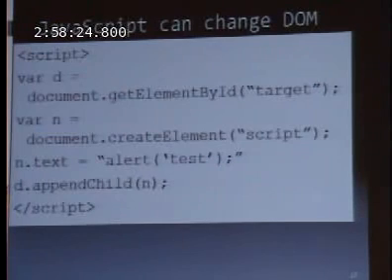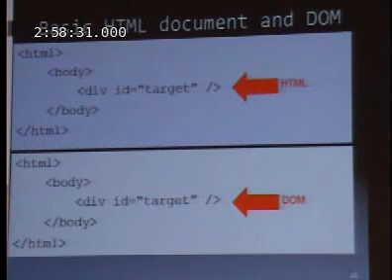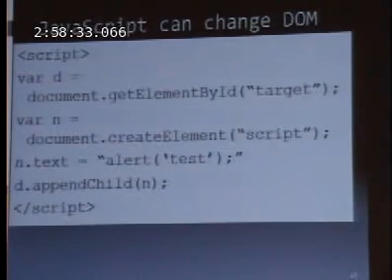Now, had that same file come with some JavaScript on top, and let's look at that slide again. It had a div tag with ID equals target. Had that same file come down with JavaScript, I could grab that node that equaled target. I could create an element, another node, called script, and I can embed some content. Nothing malicious in this example, I'm just going to embed an alert box. And then I embed it. As soon as I embed it, it actually gets executed.